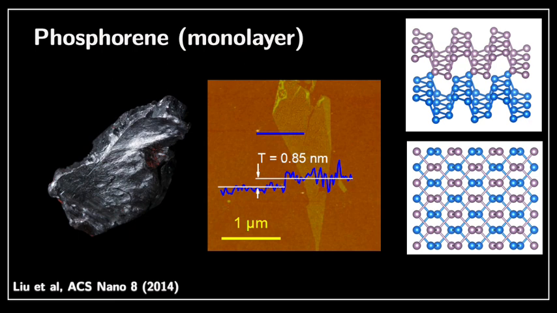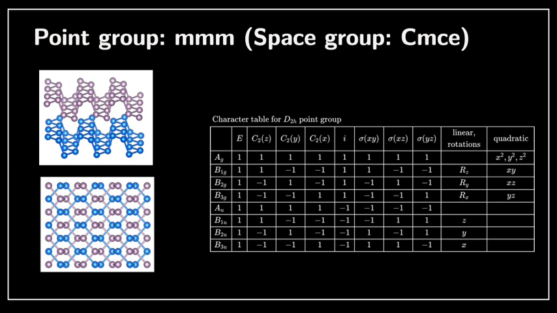So the first thing that we do when we have a crystal like this is to look at the symmetry. It turns out the symmetry for this material is Cmce, a space group. Of course, I invite you to look at resources about space groups if you're not familiar with it. But what actually matters is not so much the space group, but the point group that's associated with it, and the point group is mmm. By the way, if you want to find these things, there are different computational libraries, but also websites where we have all the character tables and all the properties and types of symmetries.